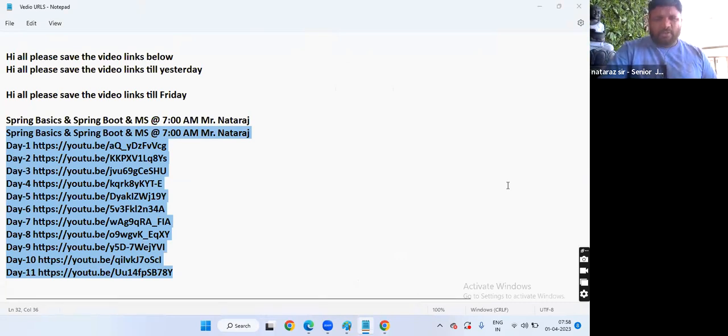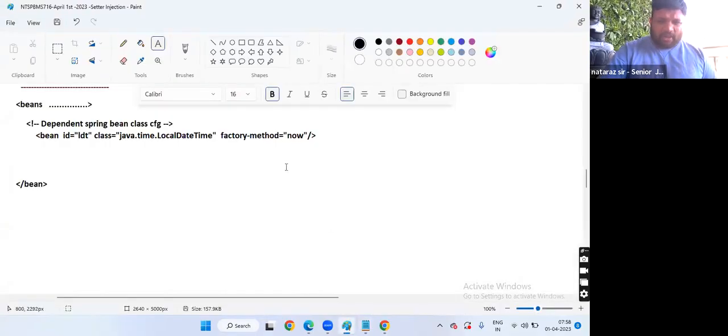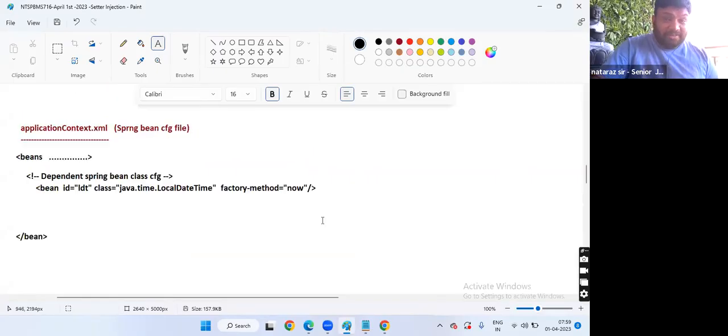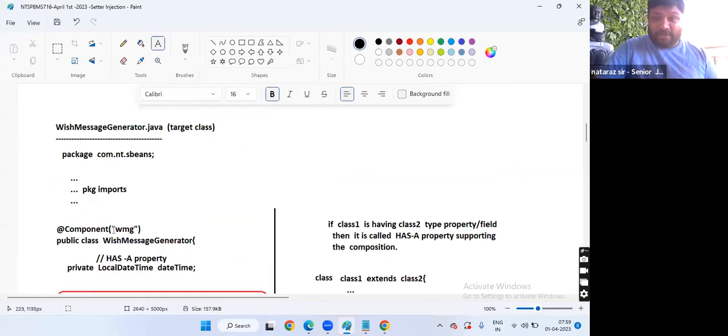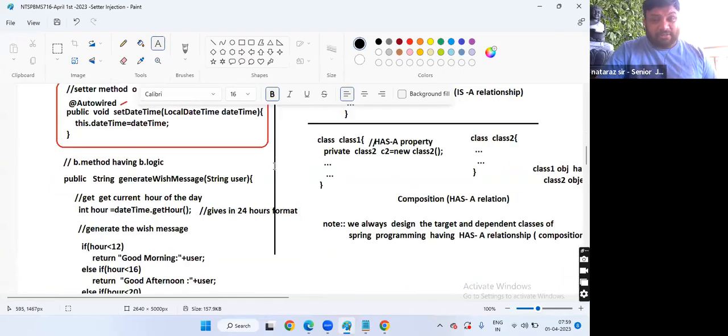It internally uses the LocalDateTime.now method or not? Are you understanding my statement? Super, boss. So the dependent class is configured as a Spring Bean, but the target class is also to be configured as a Spring Bean.